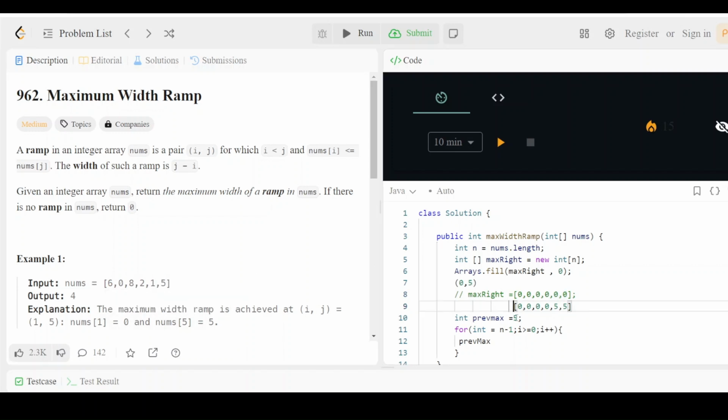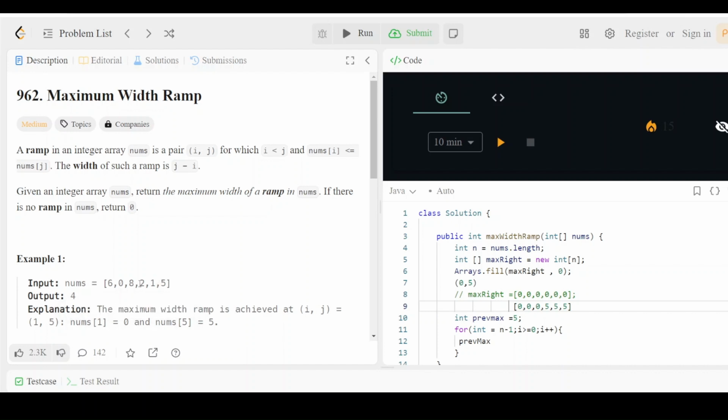Now again update previous, that is 5 again, and now check 5 with 2. Because we know that in this array we have largest 5, so check it with 2. Again from 2 and 5 we have the largest element, that is 5. Update it. Now move the pointer here.